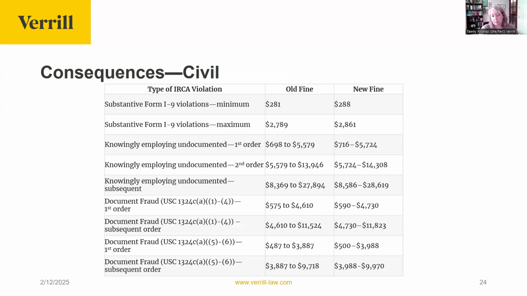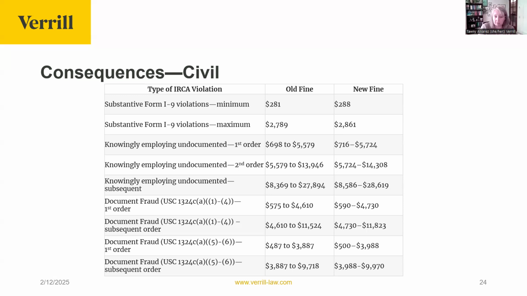So consequences. So there's civil, if you were to have a civil violation, right? The fines, the old fine amount, this was the 2024 fine amount, the new fine, 2025 fines for this year. So you'll see different amounts, and they go into different groupings, right?